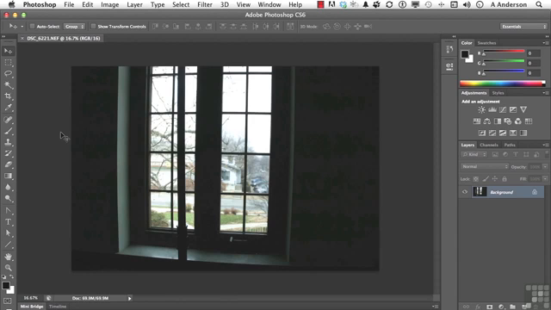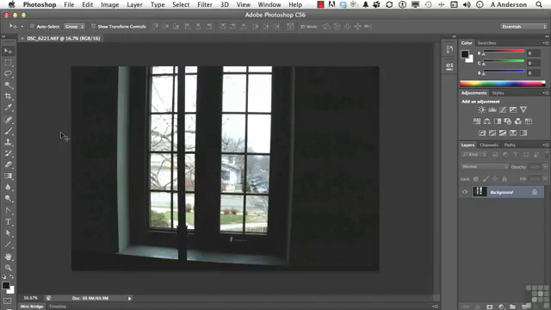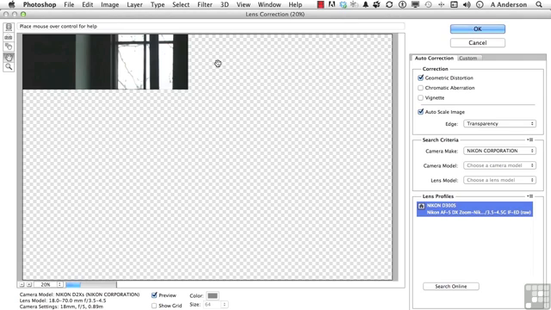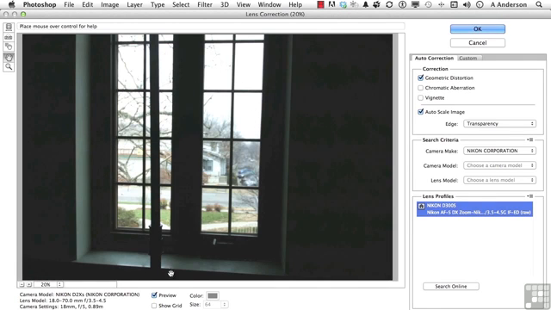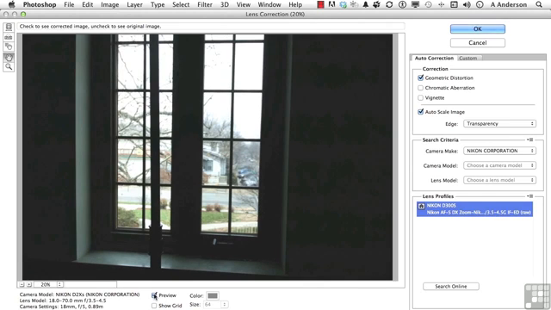Check this image out. Now I chose this one not for its beauty, but for something obvious, the lens distortion. Now we've already talked about this. If we go up to the word Filter, we can go down to Lens Correction right here. And basically in Lens Correction, if I turn that off or on, you can see it definitely did help this image from a Nikon D3 lens over here.